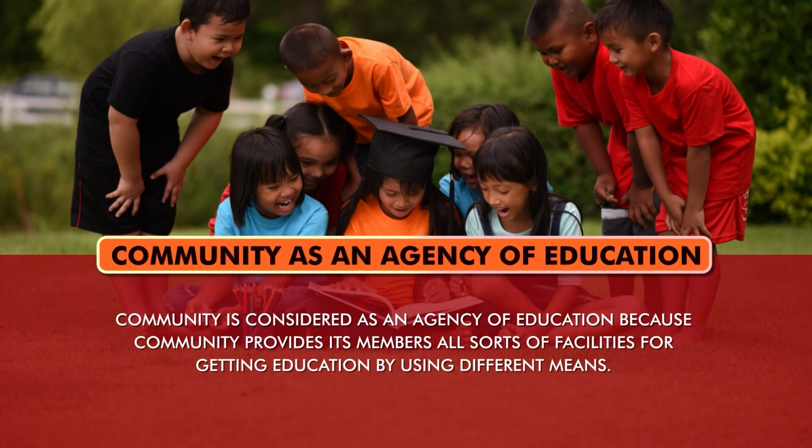Okay, and further, community is considered as an agency of education because community provides its members all sorts of facilities for getting education by using different means. So here in the community, all the institutions, whether related to education or to other development of human beings, are part of the community.